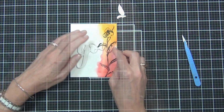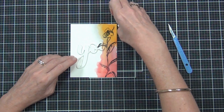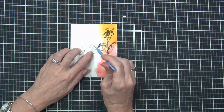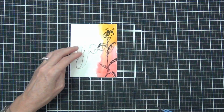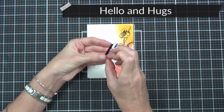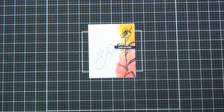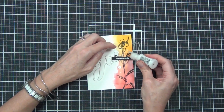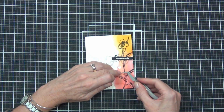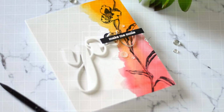And of course I had to keep all those little bits and pieces and I just reattached them to the base of the card. I didn't actually pop those pieces up on the fun foam so that they're going to be recessed in between the die cut U, and then added a sub-sentiment which is heat embossed on some black cardstock, and it's from the Hello and Hugs stamp set. And I just wanted to pop that over top, and that's going to cover where the ink got onto my card where it shouldn't have. And to have it in keeping with my other card design, I did decide to add some more satin white sequins. I usually add these in groups of 3 or 5.